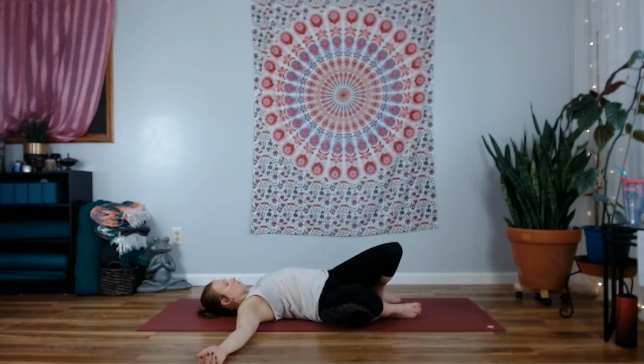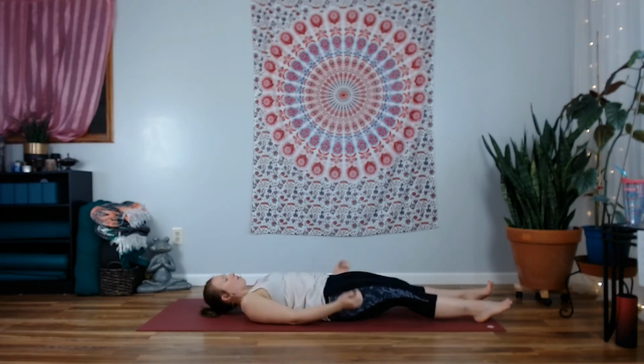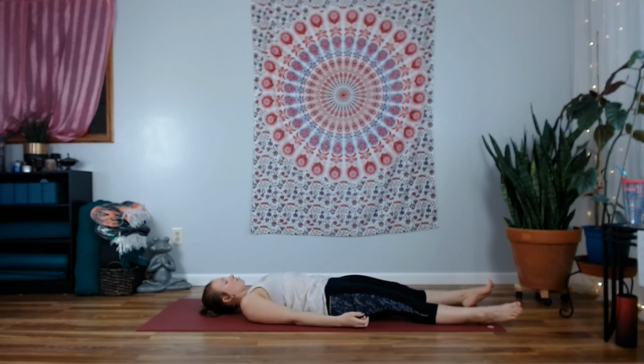Go ahead and bring the knees back to center and walk the feet out nice and long. Bringing the arms to the sides. Take a nice big inhale through the nose. Filling the belly with the breath. And as you exhale, just letting the body soften into the mat.